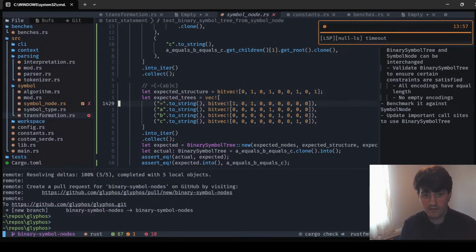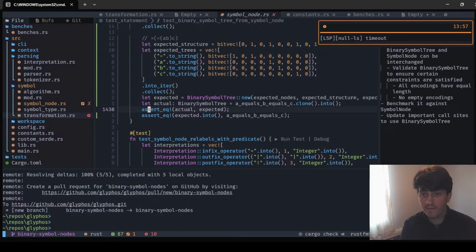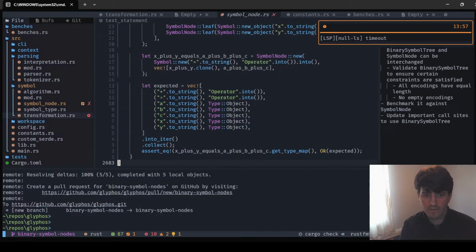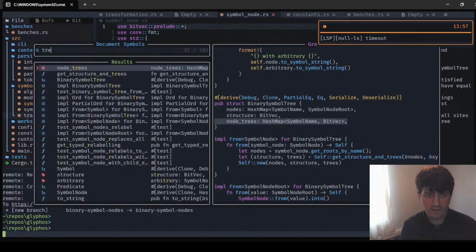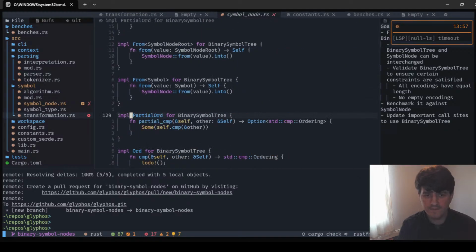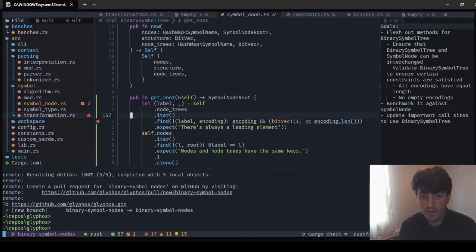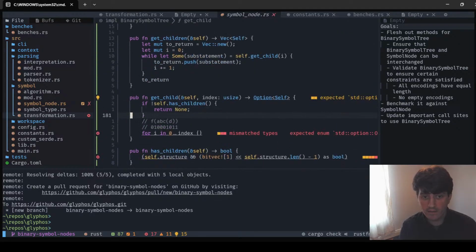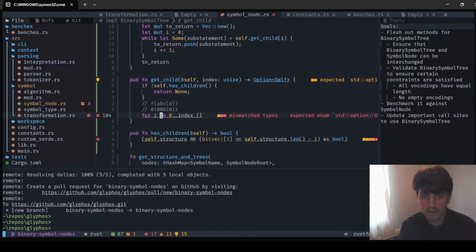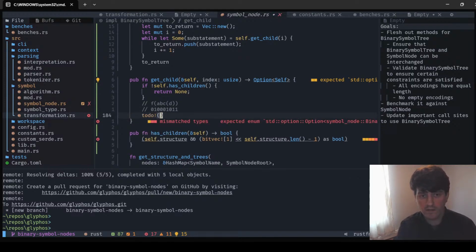Okay. Type annotation can't satisfy. Let's go back to tree and let's throw a to do in here for now.